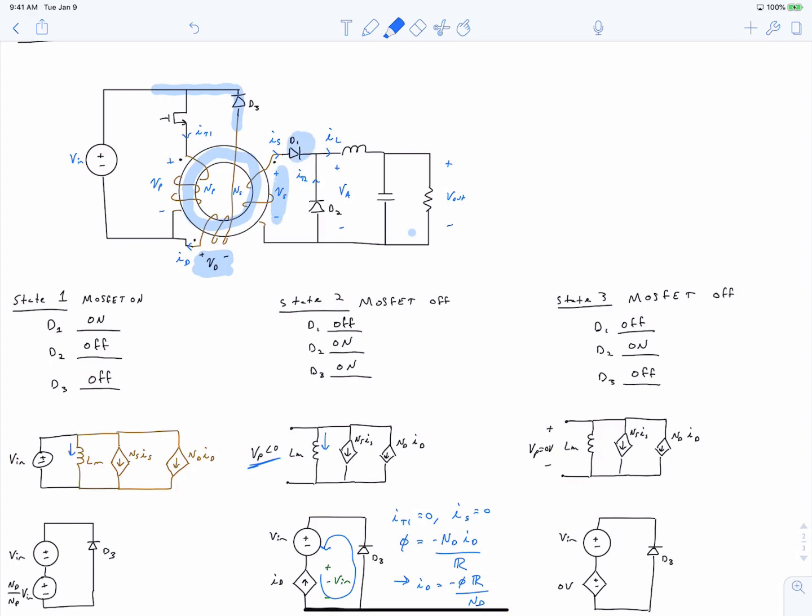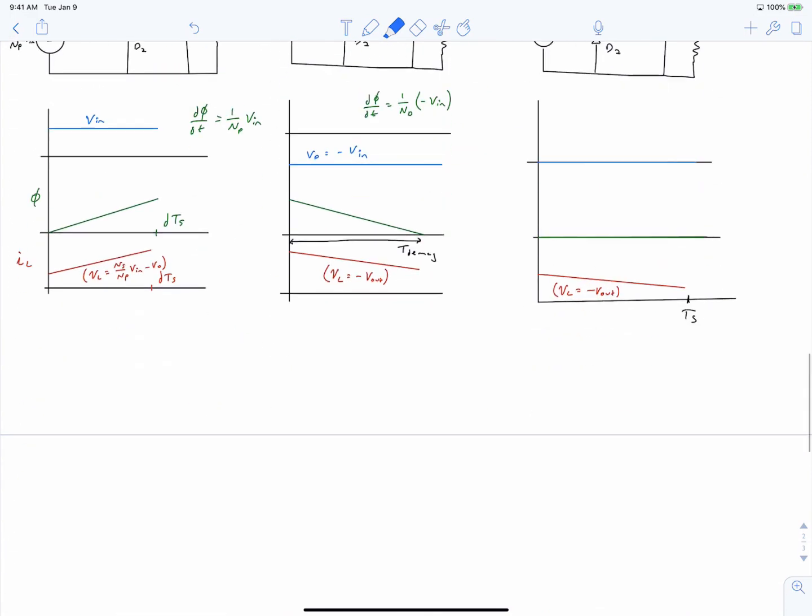And so at this point, current is freewheeling through diode D2 just as you would have in a buck converter when the MOSFET is turned off. And this situation continues until the core flux decays to 0 and this diode turns off. And at that point, we remain in a freewheeling state here because the MOSFET is also off. That is state 3. And finally, the whole system restarts itself when the MOSFET is turned on and remagnetizes the core. So let's draw summary waveforms of our flux, our voltage, and our current over the course of the 3 states.